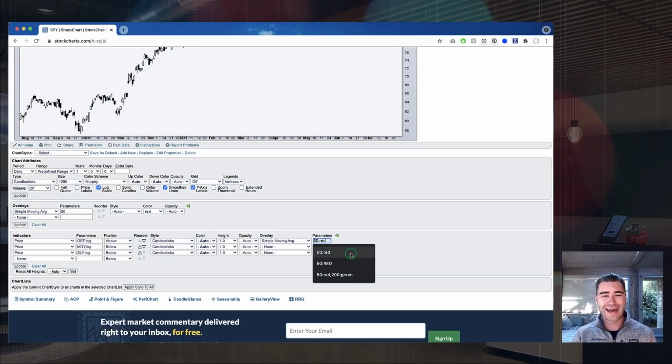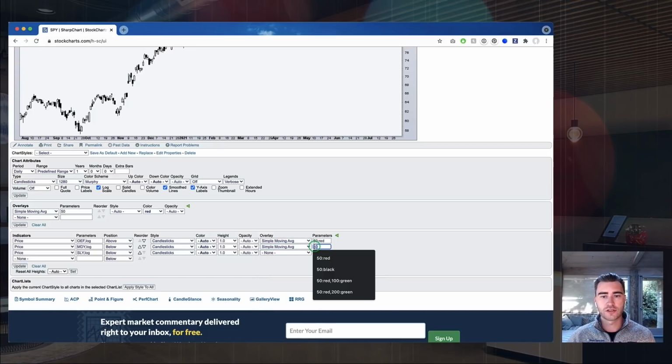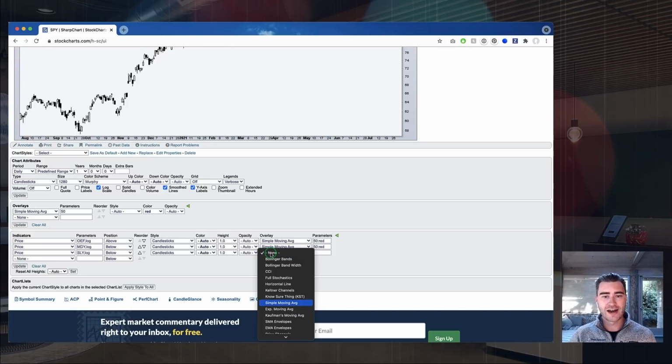and actually set the color here in the parameters box. When you add an overlay to an indicator, all you got to do is do a colon and then specify whatever color you want. So we can do 50 colon red. We'll do that a couple times over here to set that up, not 550, we want 50. And then for our S&P 600, we want the same thing. So we can actually add overlays to these charts as well to start to create some really powerful views.